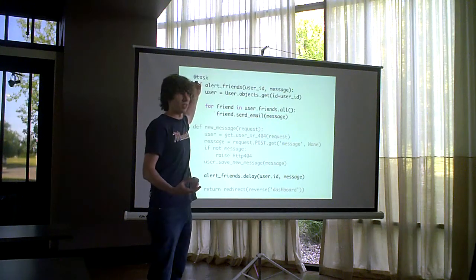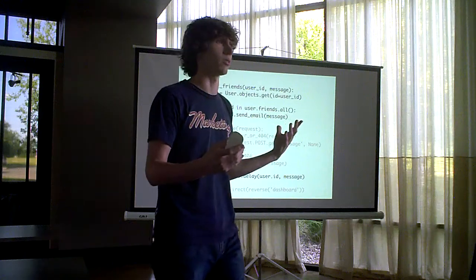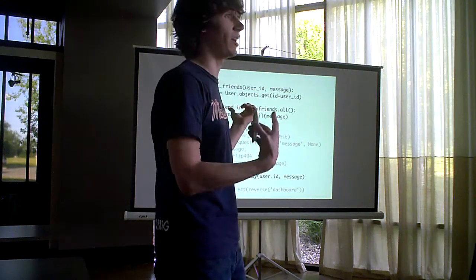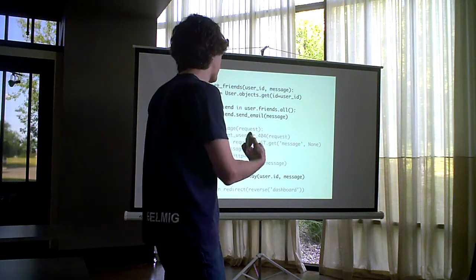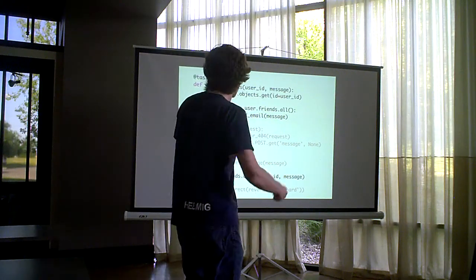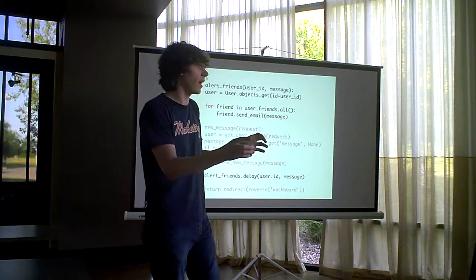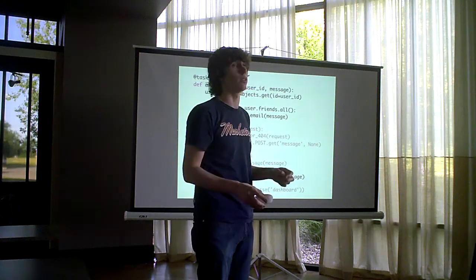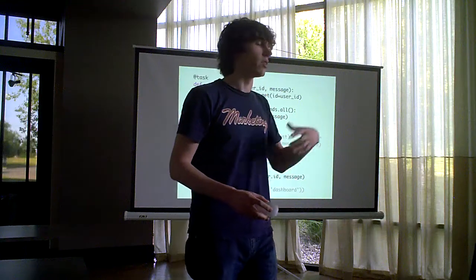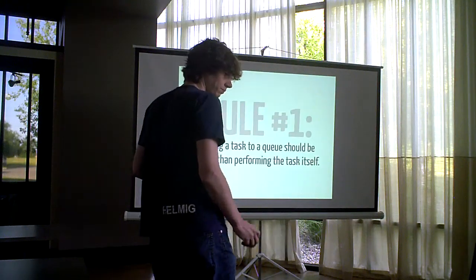Task is basically this decorator up here. In Python, it just wraps a function with another function. So it does a bunch of fancy stuff behind the scenes, converts it to like a class, and adds some extra methods, and that's what the delay method is. It's basically this ability to call this task. It doesn't actually run the code in it in that response cycle. All it's going to do is throw it into the queue, right? And then it's going to wait for some sort of worker to come along and get it.